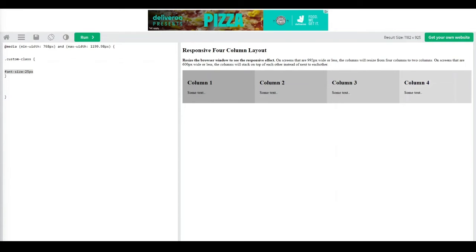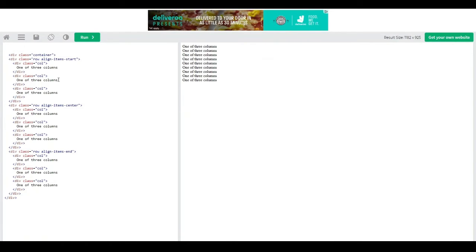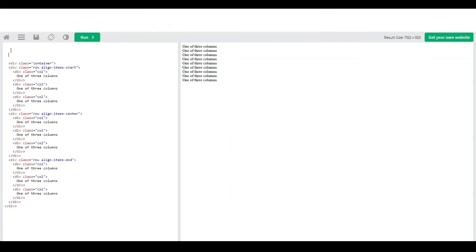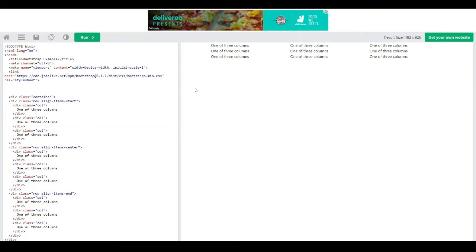For example, they have an alignment of 1 of 3 columns, 1 of 3 columns, 1 of 3 columns. You can see here they have 1 of 3 columns. And just make sure to import all of the CSS rules as well. So you can see they've got a 1 of 3 column structure. And then they've also got one of 3 columns with a horizontal alignment as well.